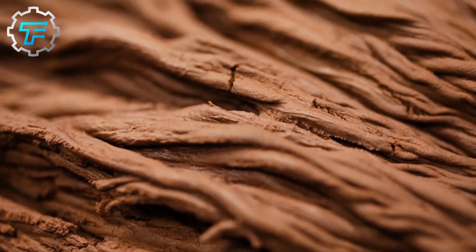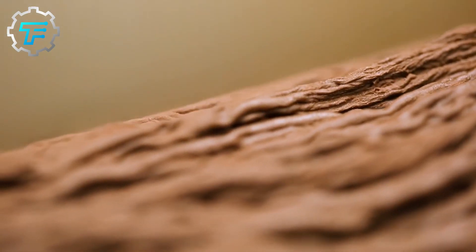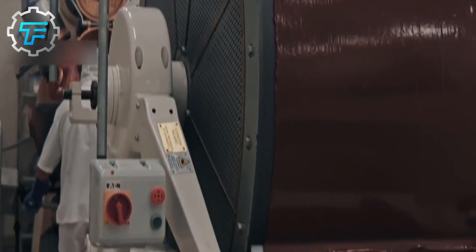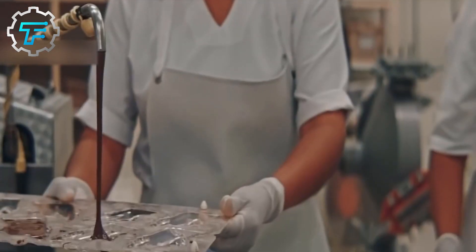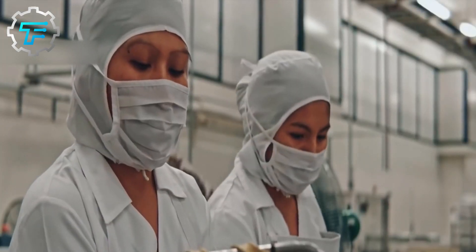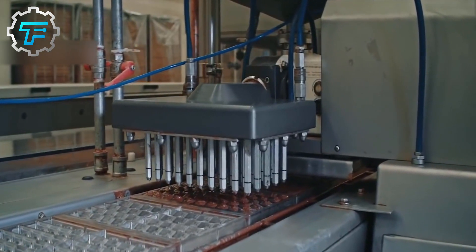After being spun in the conch for a while, the chocolate mixture is tempered using an industrial tempering machine. Tempering involves repeatedly heating and cooling the chocolate mixture to give it a smooth, glassy appearance. Once the chocolate mixture has been tempered, it's pumped into a filling machine with several nozzles. Meanwhile, molding trays have been automatically placed under the filling machine, and as they pass, a specific portion of the chocolate is fed into the trays. They then pass through a branding machine that inscribes Cadbury on each chocolate cube.